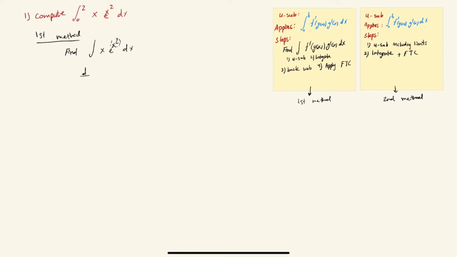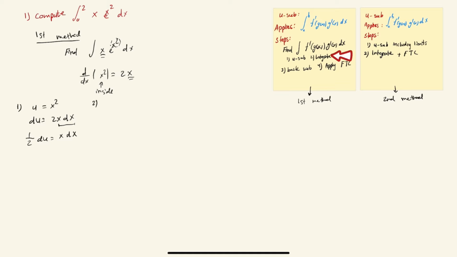Notice in here, when we take the derivative of x squared, it is going to be equal to 2x. Notice that 2x is actually in the same function. Therefore, the inside function is going to be x squared. So the first step, I'm going to make the U substitution. U is equal to the inside function, x squared, and du is equal to 2x dx. Note in here that we only have x dx in the integral, so I'm going to move the 2 to the other side.